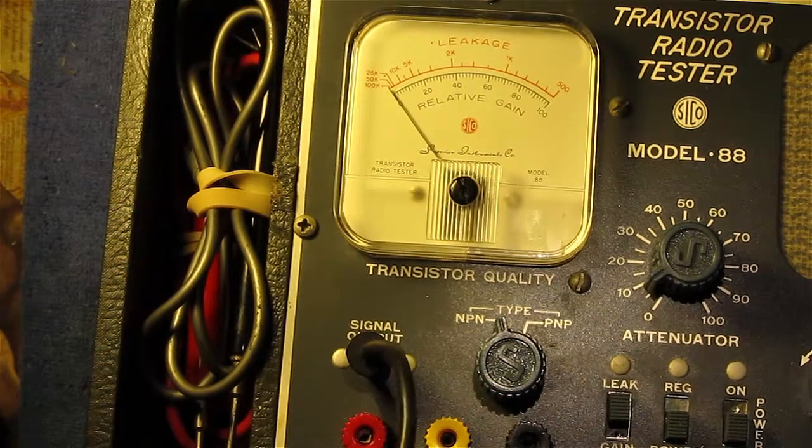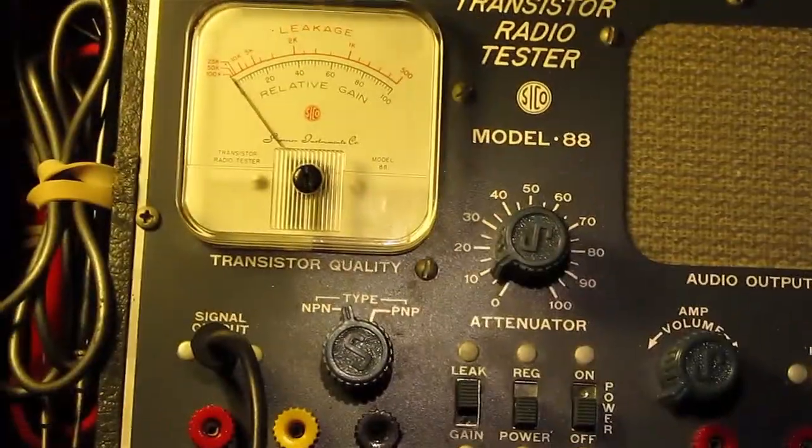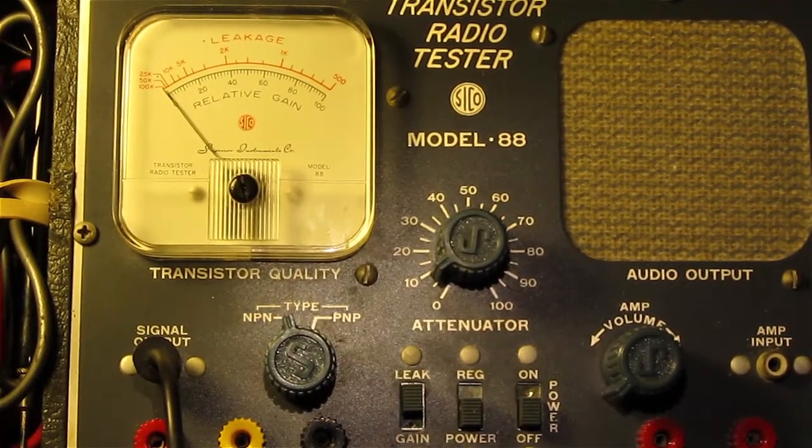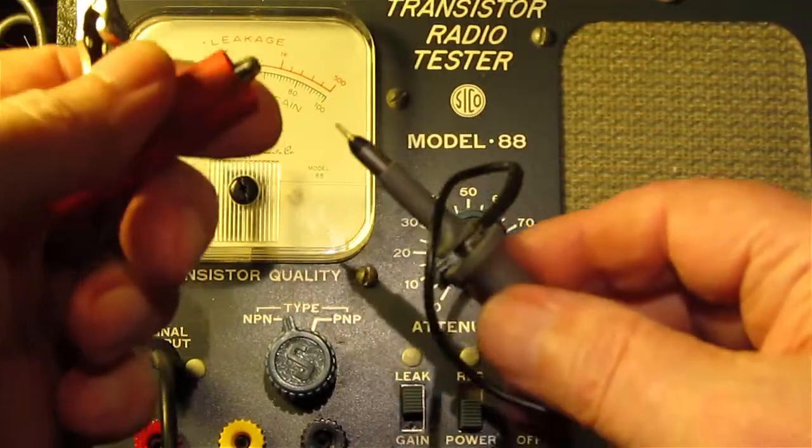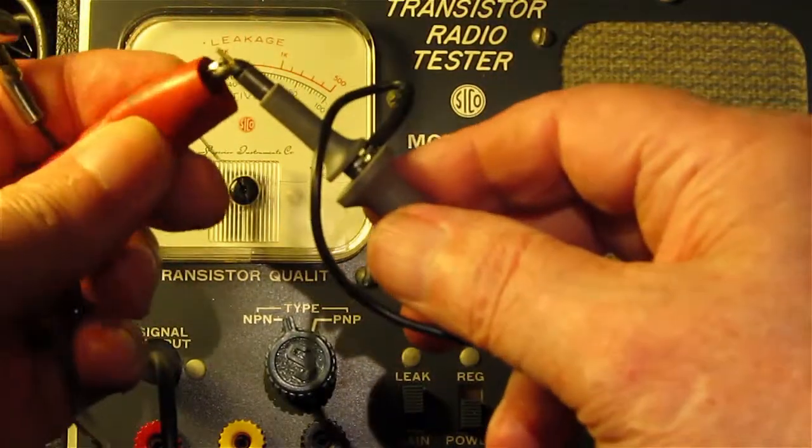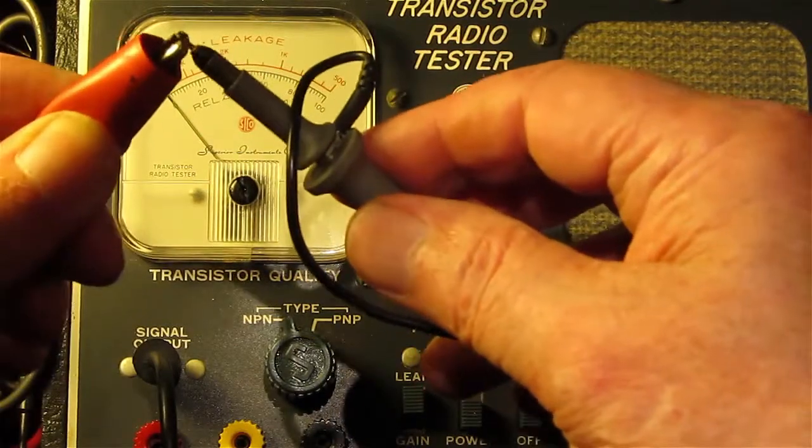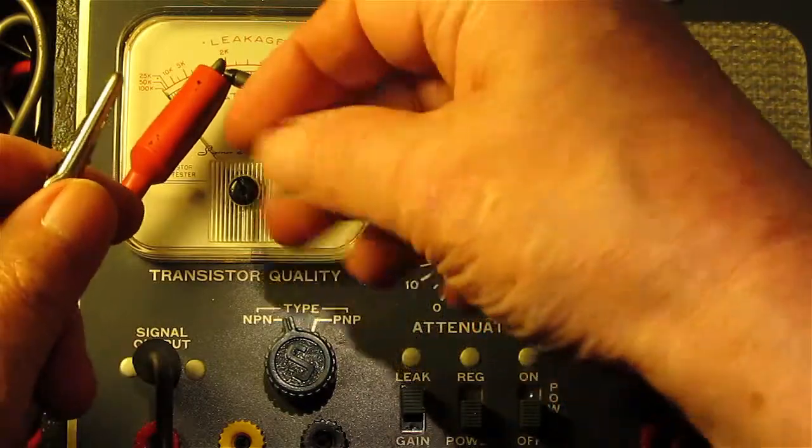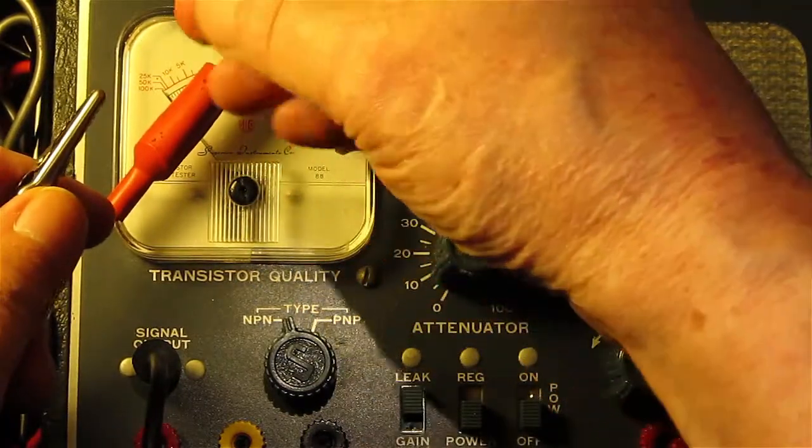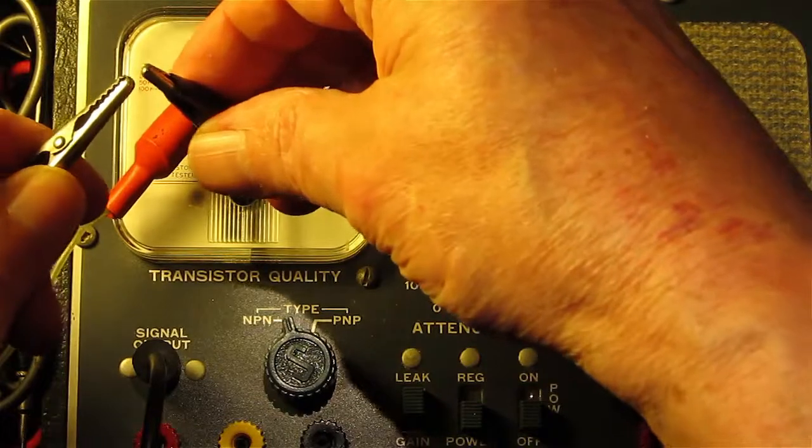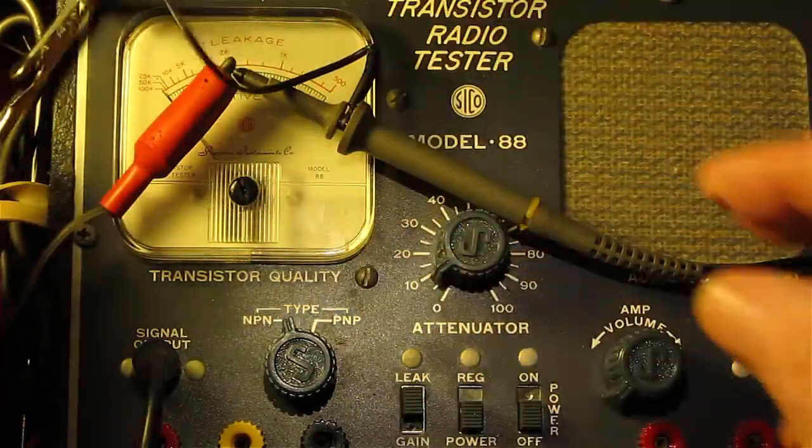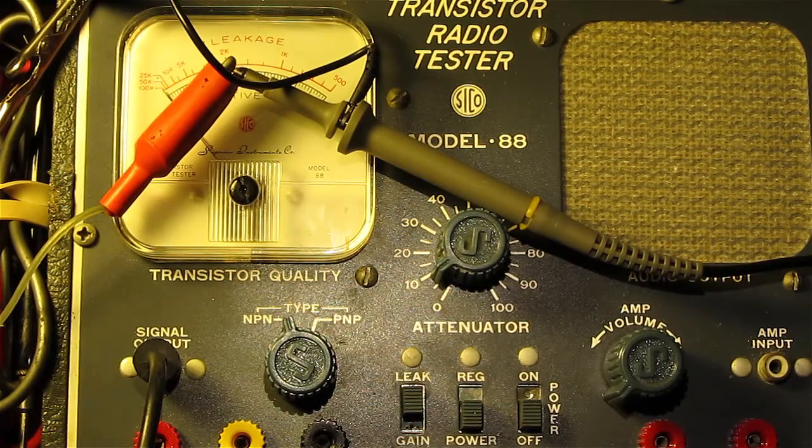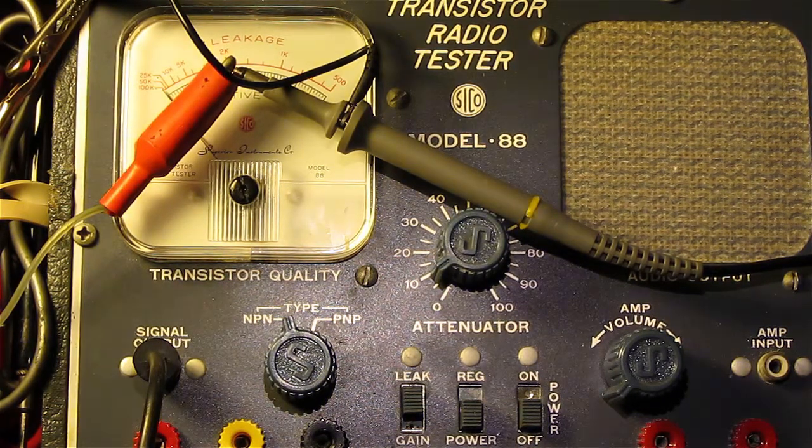I'm going to plug it into the signal output like that and then that leaves the two ends loose. I've got this 10X probe on my oscilloscope plugged in in channel one. I'm going to put the center lead on that pickup there, on that probe tip and put the grounds together. And now we'll stop here so I can move the camera and we'll get us a different view of the oscilloscope.